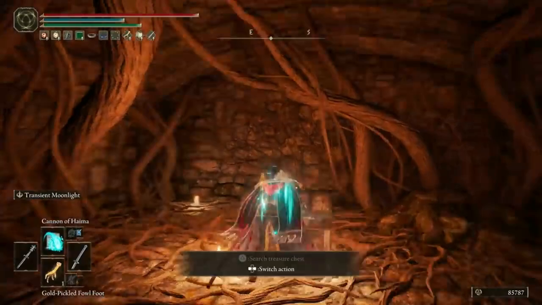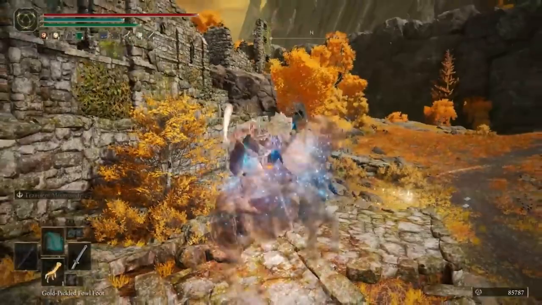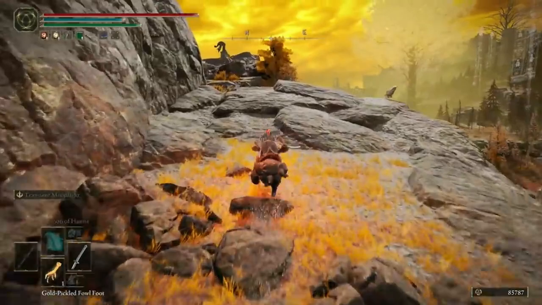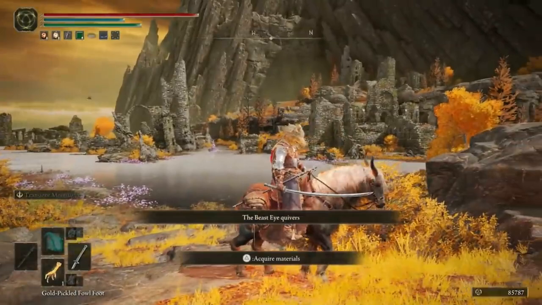Now head back up and keep heading northeast. After you hop off the edge of the cliff here, you'll get yourself a golden seed. And we're going to very briefly dip our toes into a little bit more of the unexplored area of the map. But most of this, as I say, we'll save for the next video. So hop up these few cliffs and you'll see the Beast Eye quivers. And you can go and light that gatekeeper statue as well.